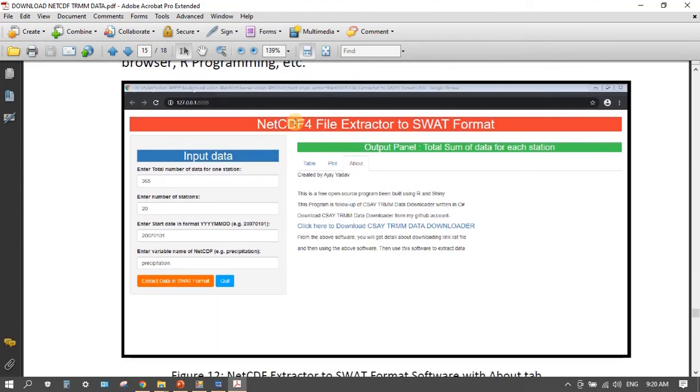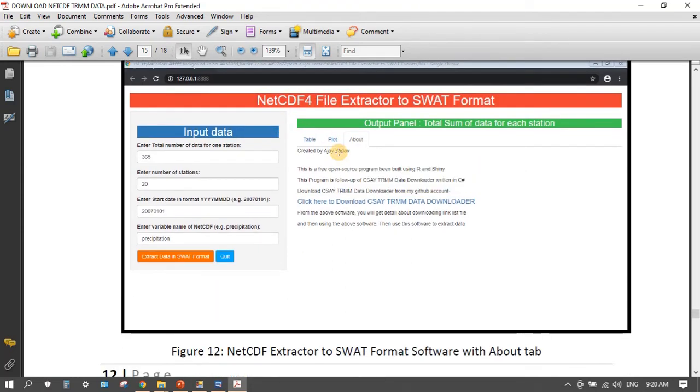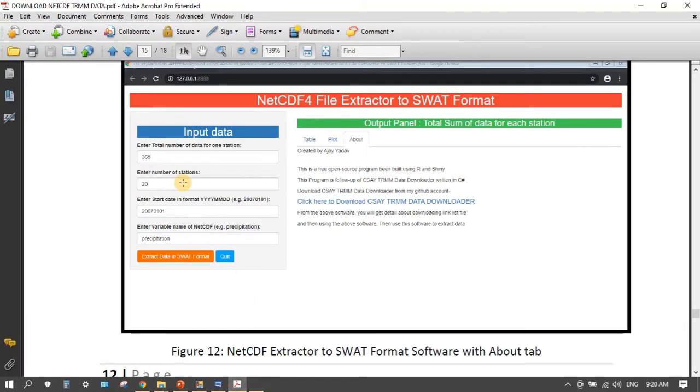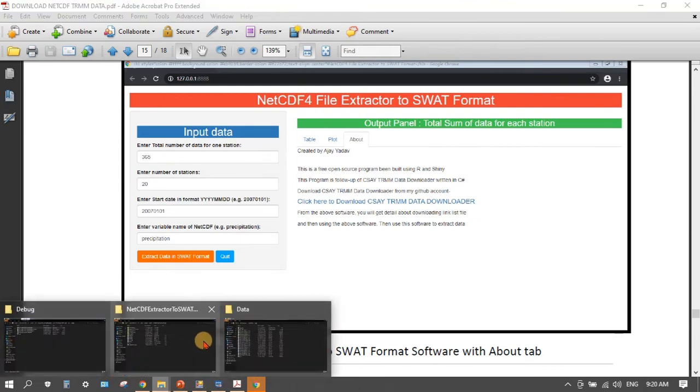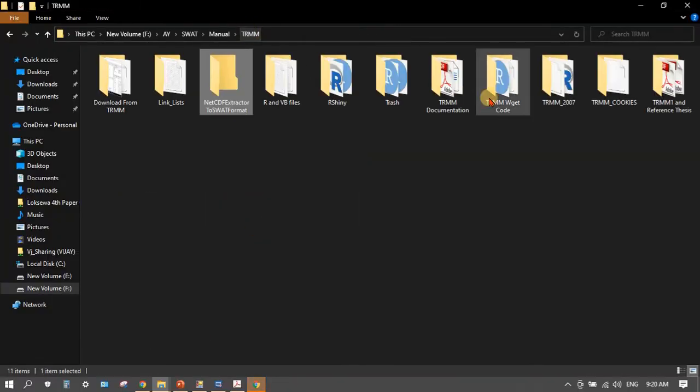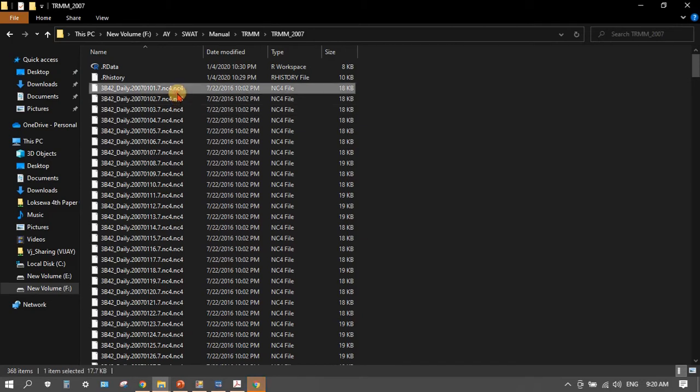This is how the interface of this software looks. You can see here there is a table tab, plot tab, about tab. Then enter the total number of data for one station. Now we have 365 data.